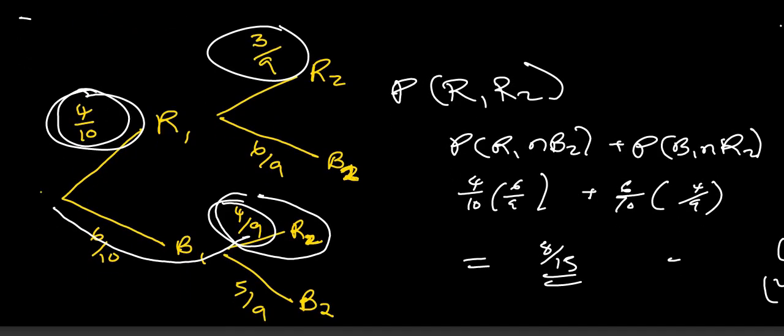The only thing that is restricting here is that there is no replacement when you pick the counters. So in short, the second event happening has been affected by the event that happened first. So R2 is dependent on R1. Now, because we used a tree diagram, we already did the subtraction. Now you're seeing that the denominator is 9 here when it was 10 at the beginning. So we already took the condition into consideration. Now we can just go direct the way we are doing here.